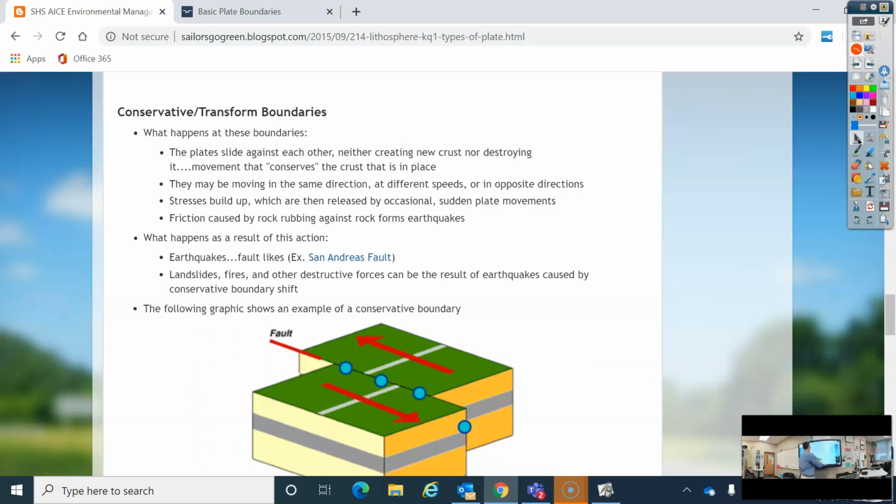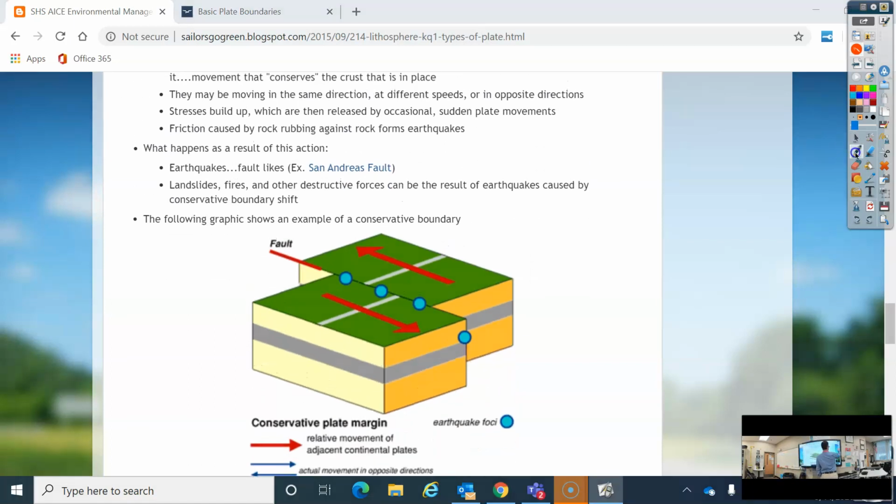What will happen is, and you can see here, these will create what's called a fault, and you'll end up getting places where rocks just sit there, and as it's moving across, they'll catch, and then all of a sudden it will release. And when that release happens, that's when you get earthquakes. A lot of earthquakes in these areas, not as many as the consistently moving subduction zone convergent boundaries, but still you do get a lot of earthquakes here, and this is what you get with a fault, like the San Andreas Fault in California.